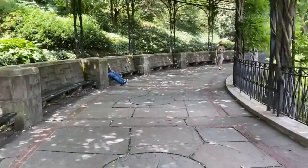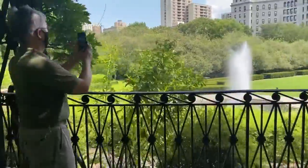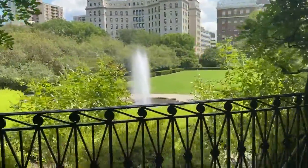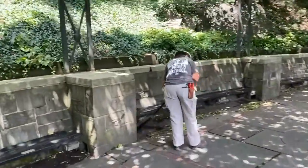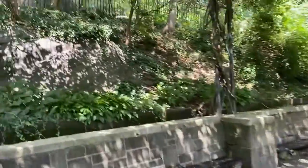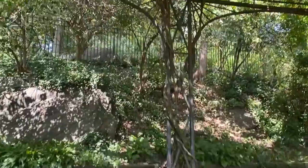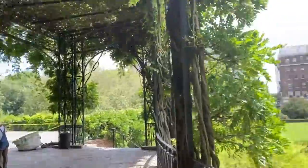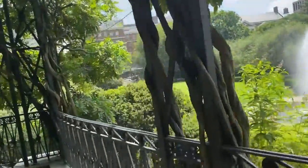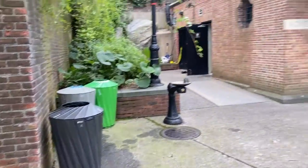So this is a pergola. It's a fancy name for a porch or a patio, and it's also very nice. You have these vines growing up the side of the post, and you'll see in a minute that they grow all across the top ceiling of the pergola. So you get this nice shade. Some people come up here to take wedding pictures. So it's just nice. It has a public bathroom in the park.